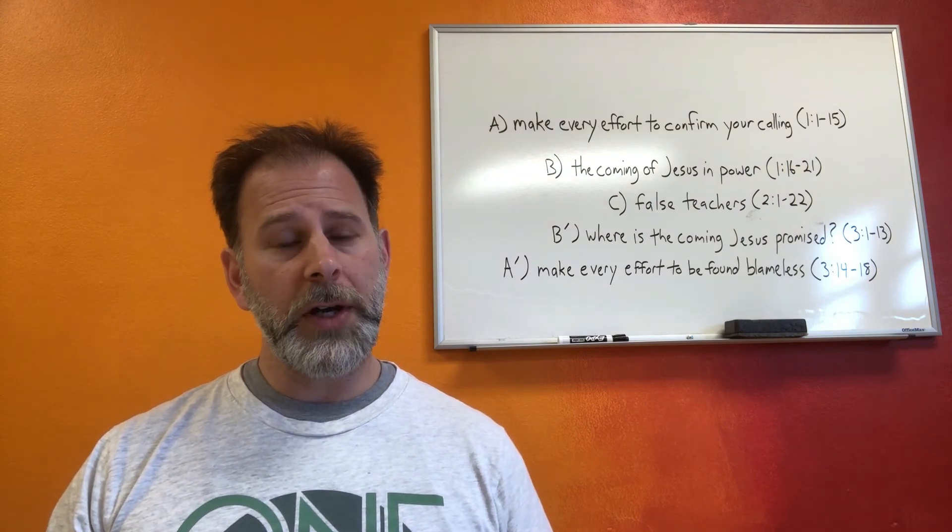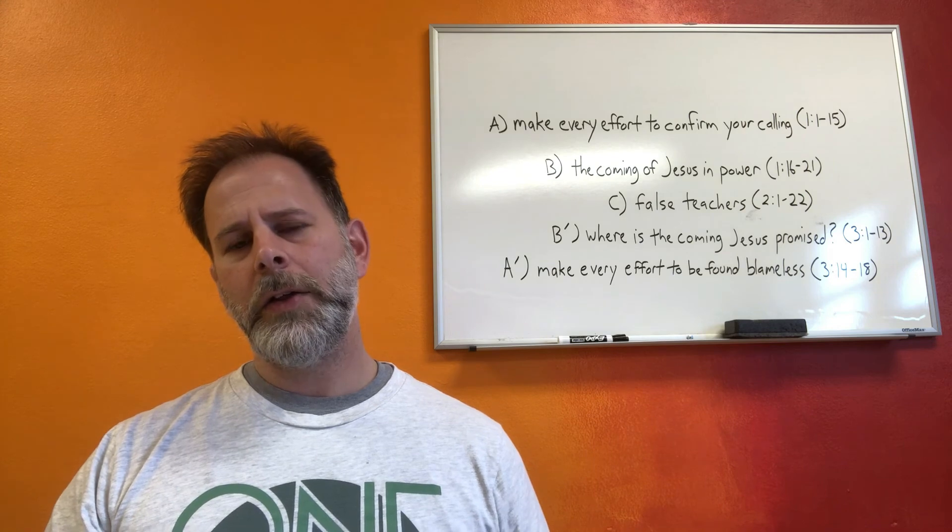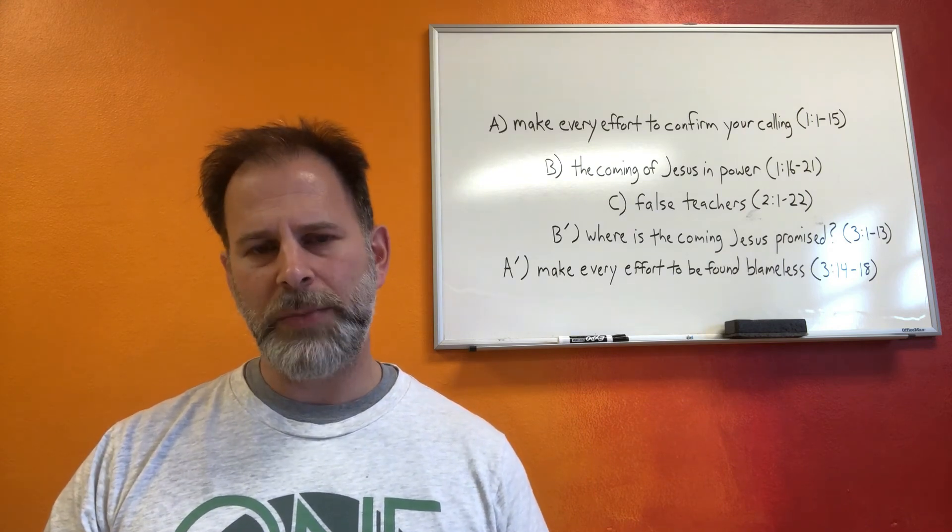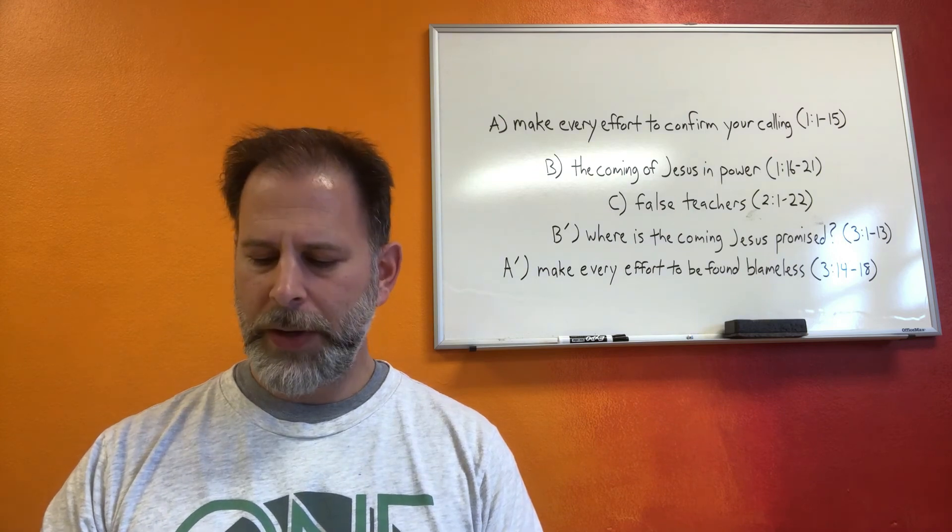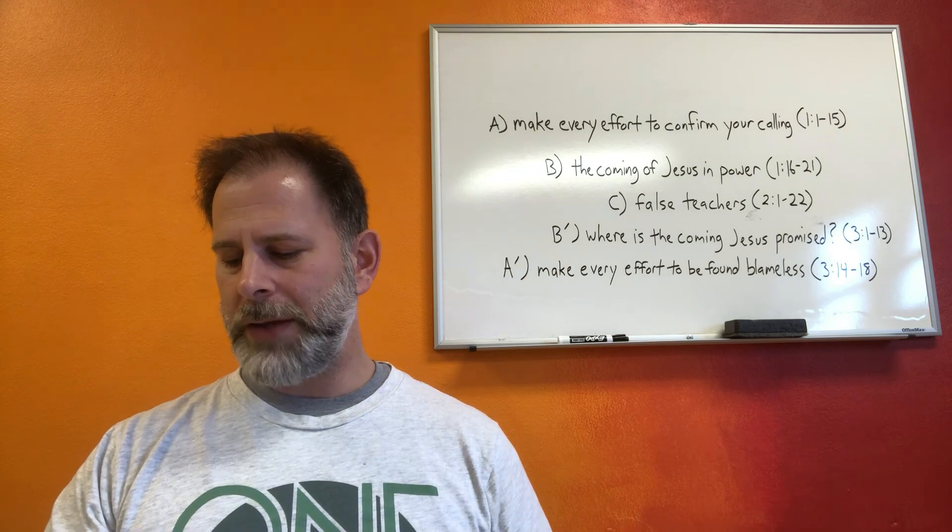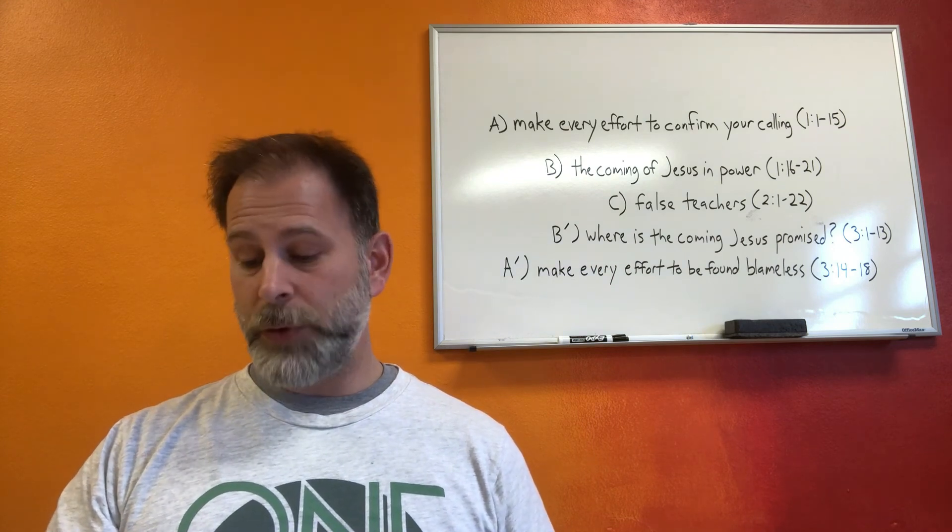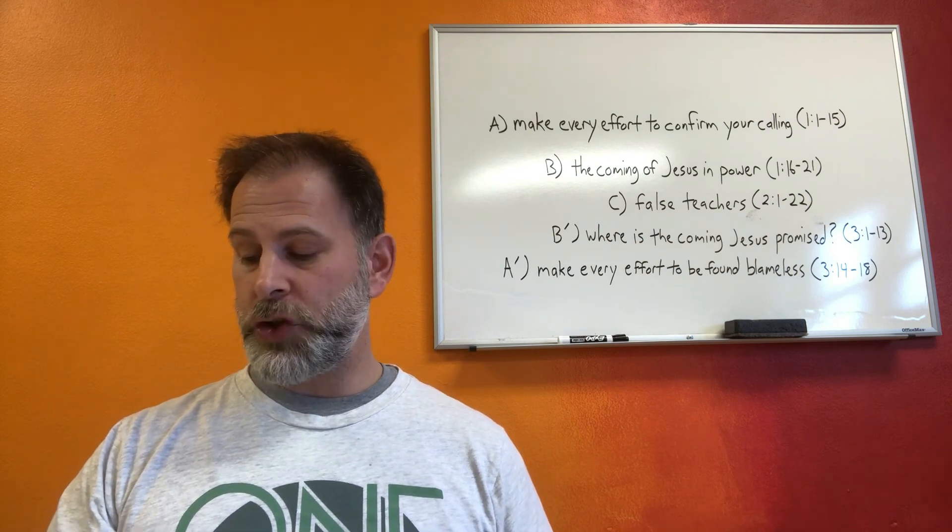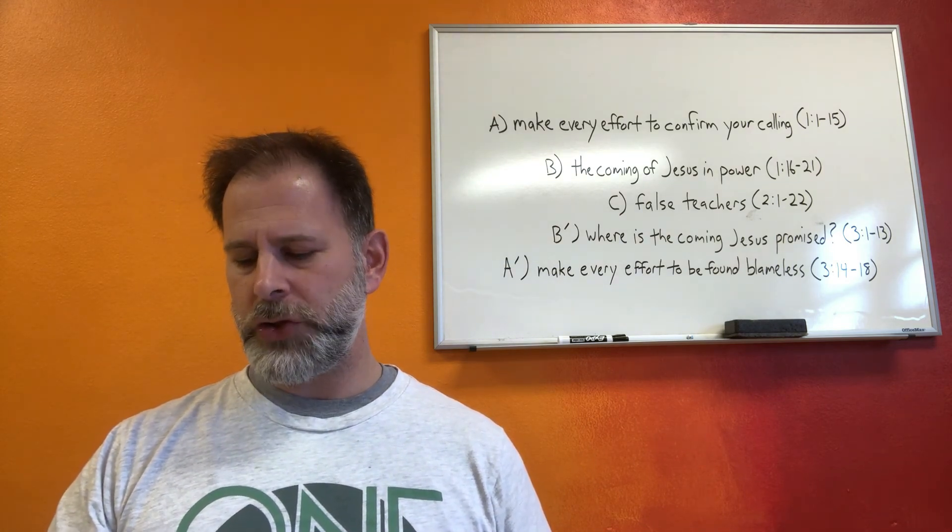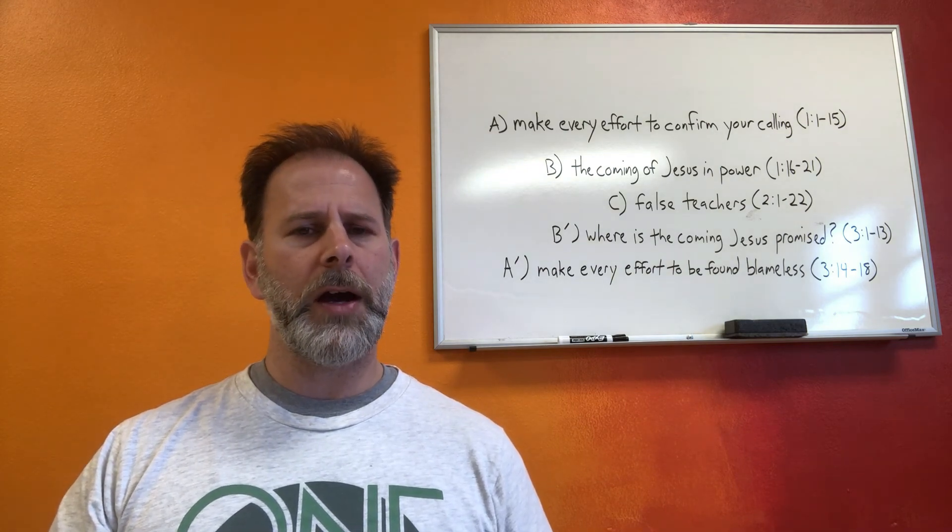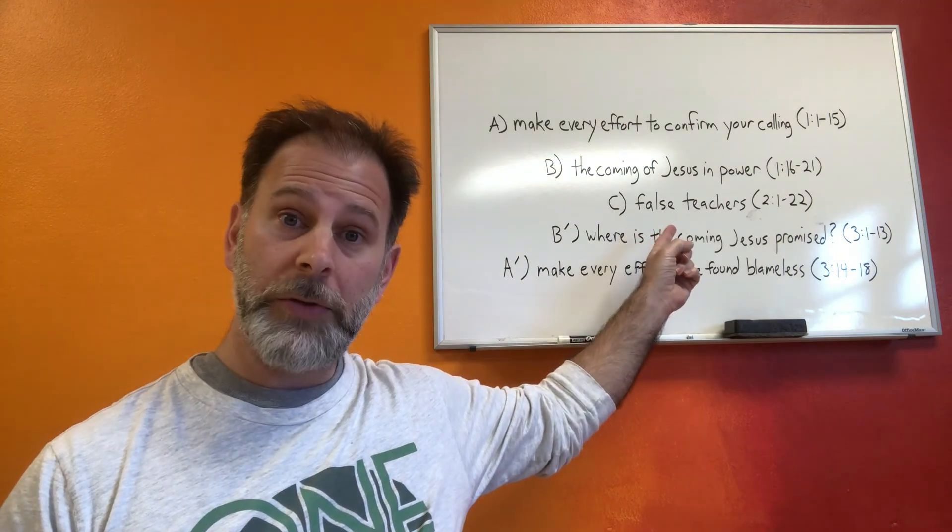So the apostle seems to be setting up by the end of this chapter a contrast between those who saw Jesus, those who follow the words of the apostles who saw Jesus, those who are following in the steps of the prophetic word, and then those who are intentionally being cunning or deceptive or inventing other stories. Now if you combine that with everything that has come before it in this chapter, essentially you've got the recipients of this letter having a faith like the apostles because they are following the word of the apostles. You've got the fact that they need to keep growing in their faith and in their knowledge and that they can have assurance of the inscripturated word that it is reliable, and that all other forms of knowledge out there are only man-made and for that reason they are unreliable. And that actually sets us up for our next thematic section which is going to all be about false teachers.